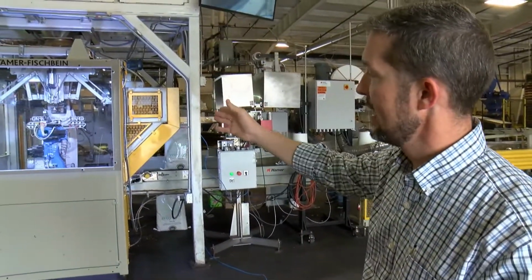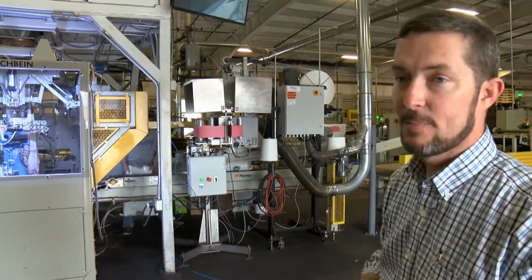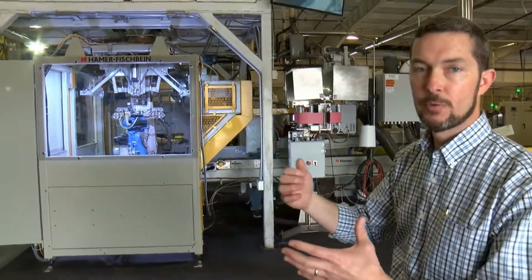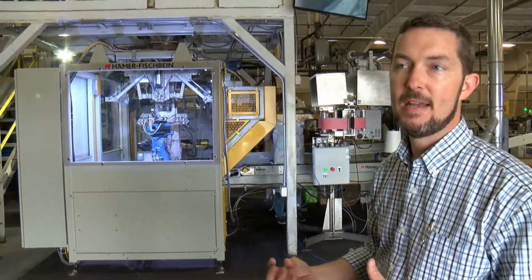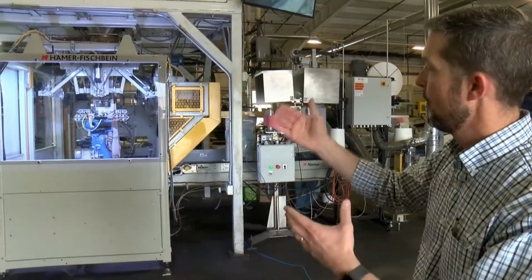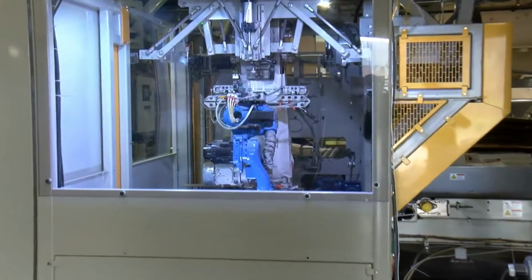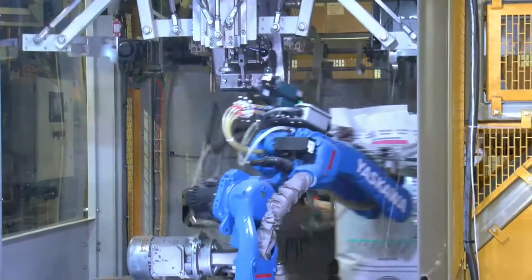Once it drops down, this operates with robots, not dissimilar to what we did when I started here and we were still bagging by hand. It will pick up a bag and place it on the funnel. When it knows that bag is in place, it will drop 50 pounds of feed down into that bag. After it has exactly 50 pounds in there, the bag is placed on a conveyor, and you'll watch the robot slide it to the side very quickly and then put it into a line where, depending on the product, it'll get a tag added and sewn shut.